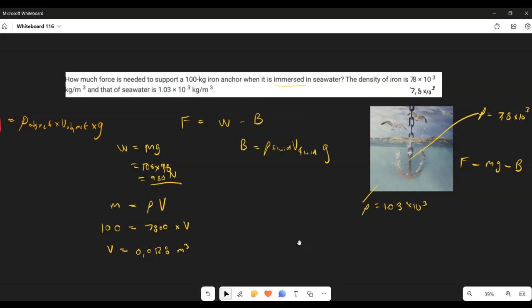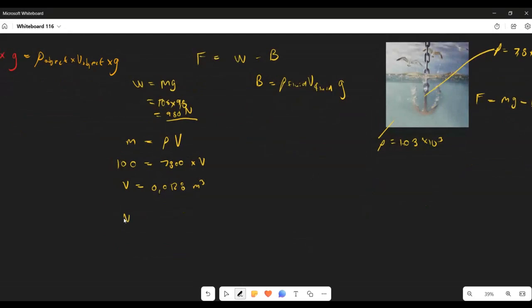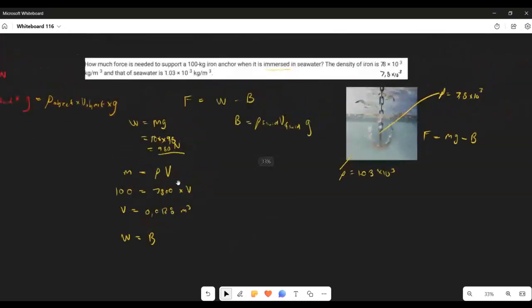Now I can see why everyone's confused, because obviously I'm not saying weight equals B, right? In that case, this whole thing would have been easy. There wouldn't have been a problem over here. But remember, the anchor has to sink. So that's what's happening here. That's due to the densities being different. Not that the density is the only reason why it's going to float, but anyway.